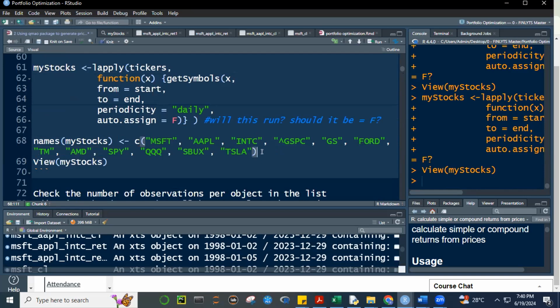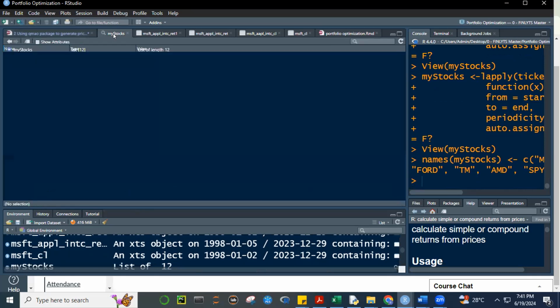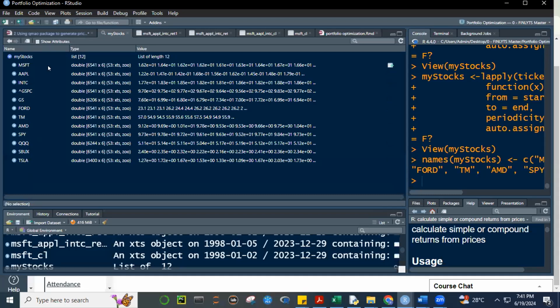Alright, so let me run this. So binago ko yung names ng MyStocks. Kung hindi nyo binago yung class, mag-error kasi 12 yung objects natin. Tapos yung name sa MyStocks, 12 yun, di ba? Tapos yung kanina 9 lang yun, so mag-error siya. Okay, so again, let me see MyStocks. Yan, nabago na yung pangalan. So this is better kasi kita natin kung ano yung asset ko. Okay, so now, we now have an object which is a list.